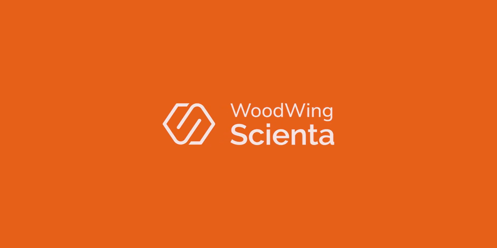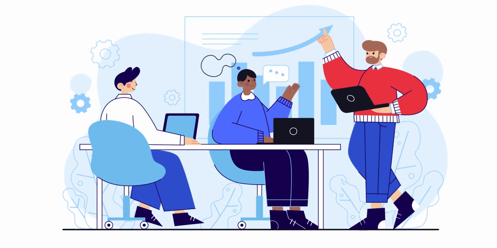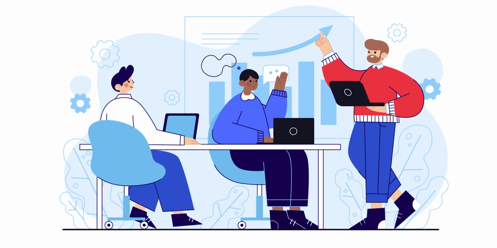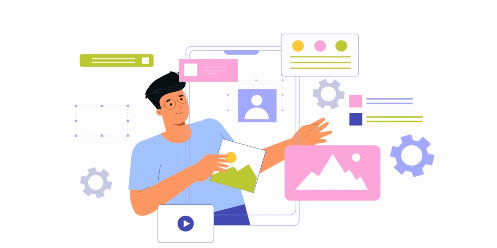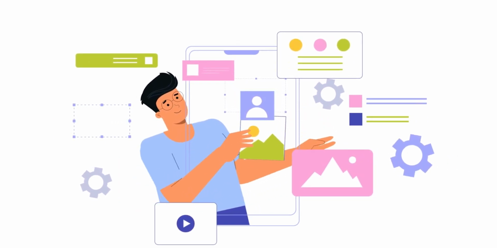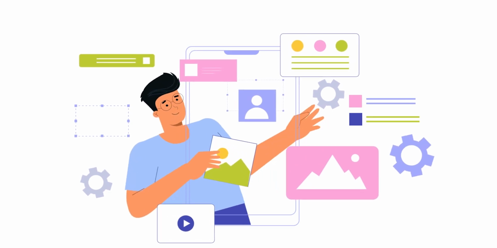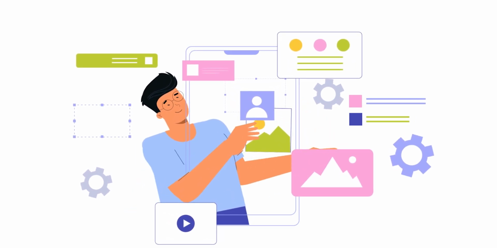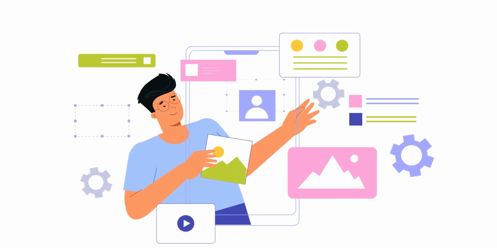Welcome to WoodWing Scienta. In this guide, we'll explore the Tasks feature, a powerful tool designed to streamline collaboration and enhance workflows within your organization. With Tasks, you can assign responsibilities, track progress, and ensure that your team stays aligned and up to date. Whether you're coordinating content reviews, assigning updates, or managing forms, Tasks make it easy to stay organized and focused.